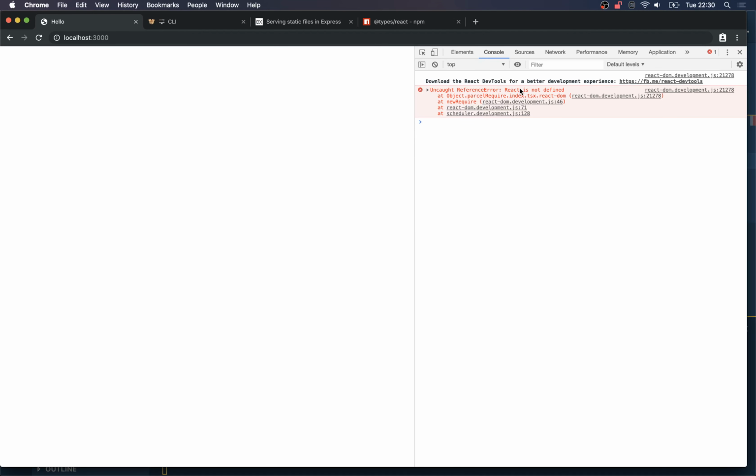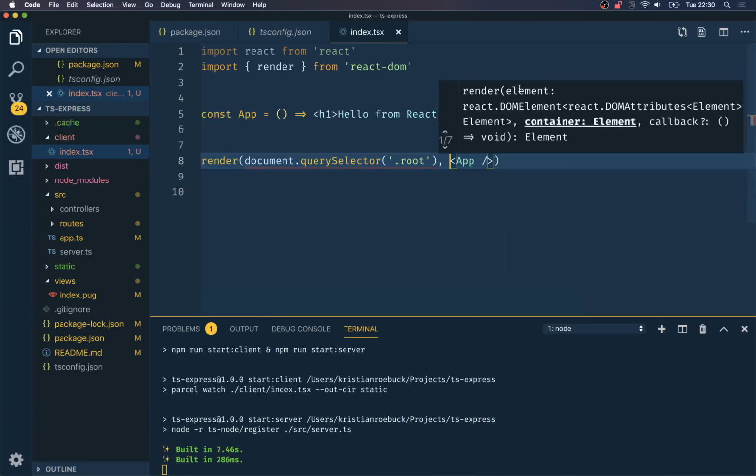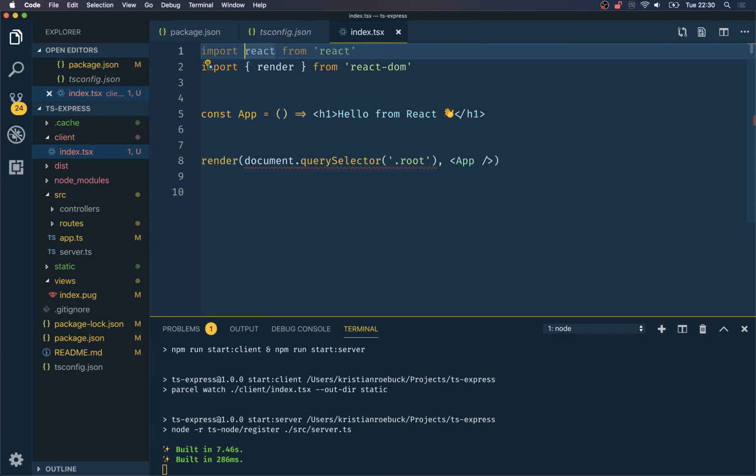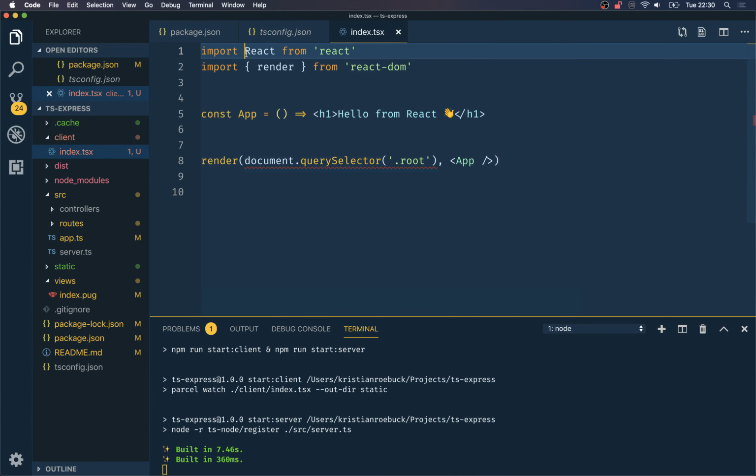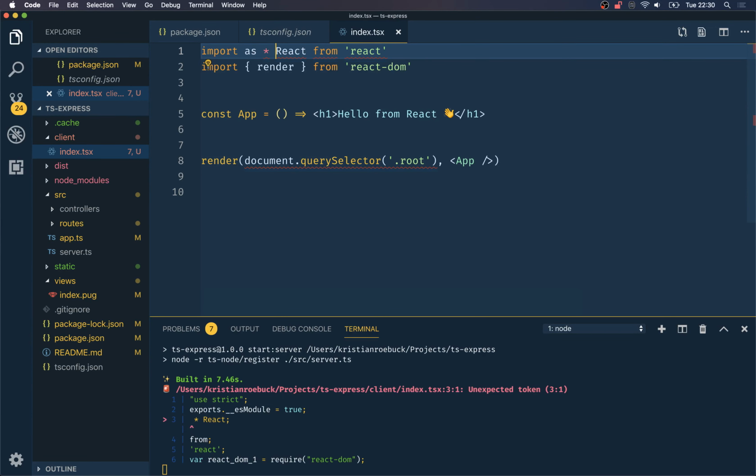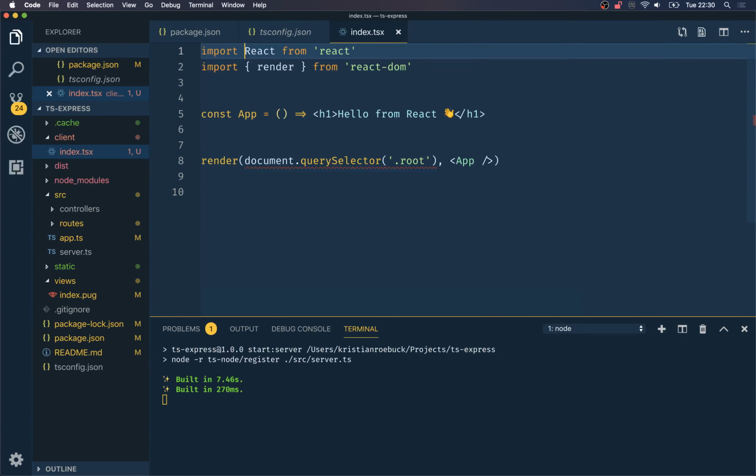Okay, so React is not defined. Oh, it's important. It's capital React, isn't it? No, React is not defined. What an amateur mistake.